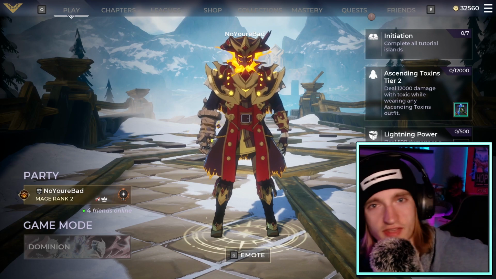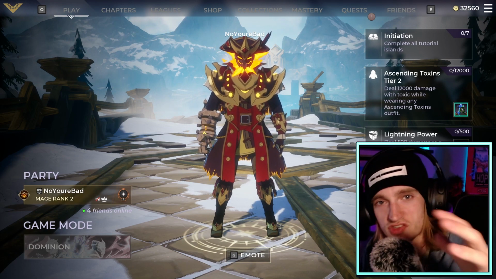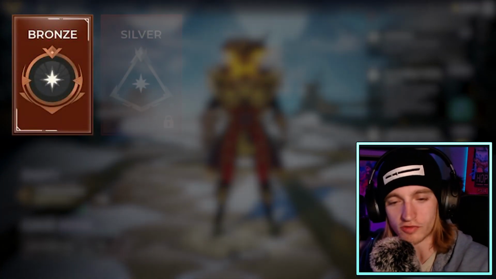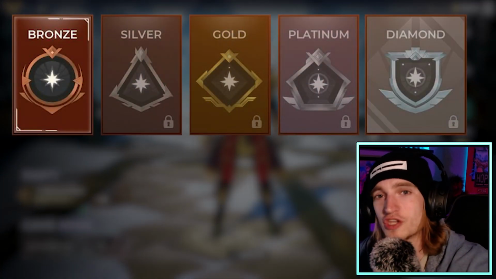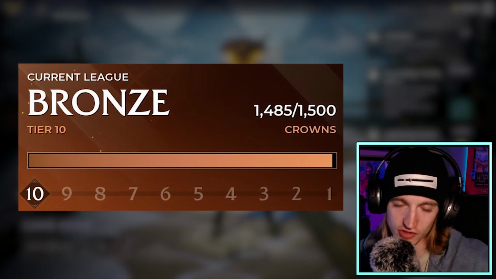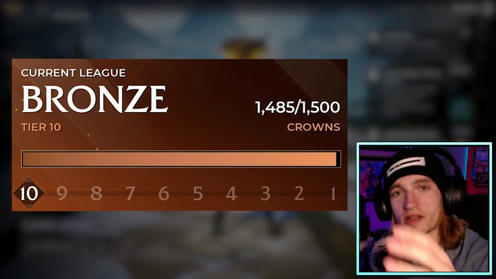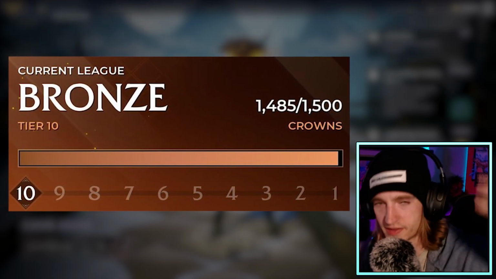Before I break down the top 5 tips, I'm going to do a brief overview of what the leagues are. You've got 6 individual leagues: bronze, silver, gold, platinum, and diamond, and then the last one, which is legend. Inside of each one, it breaks down into 10 individual stages. So you've got 10 in bronze, 10 in silver, 10 in gold. You get the point. It keeps going into legend.